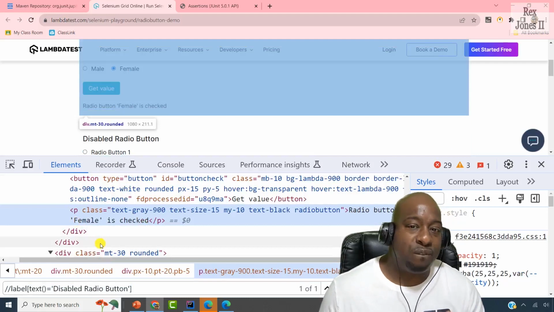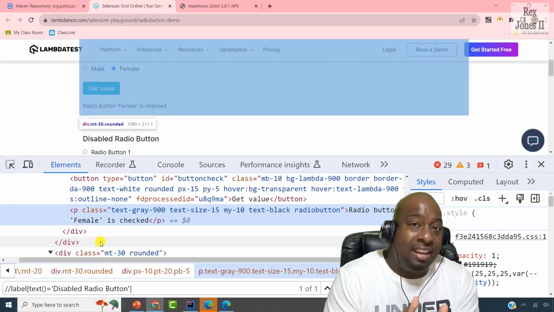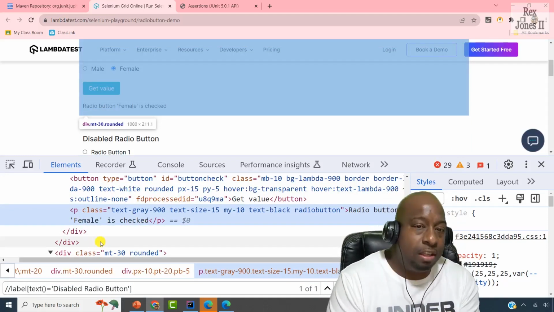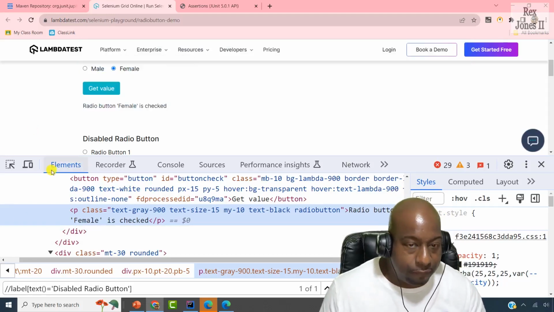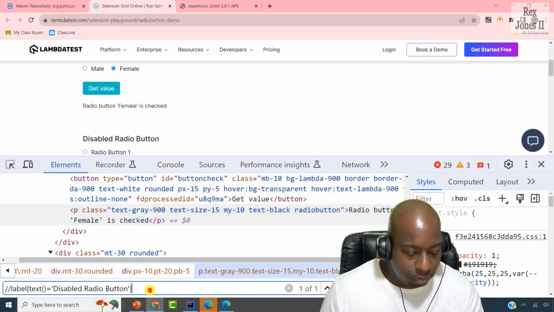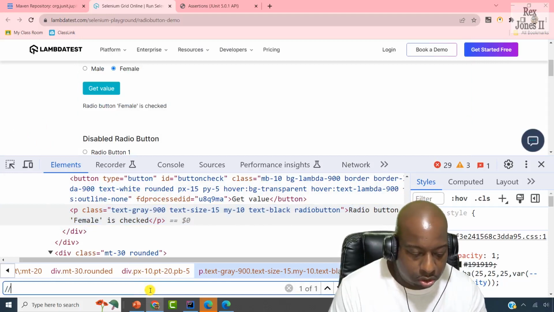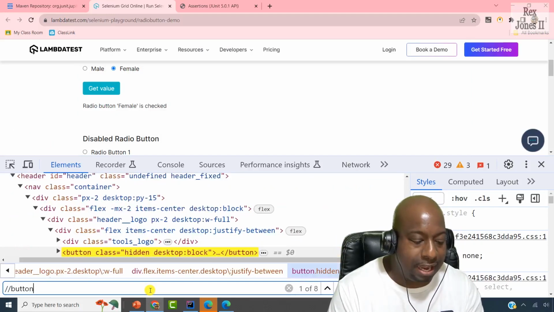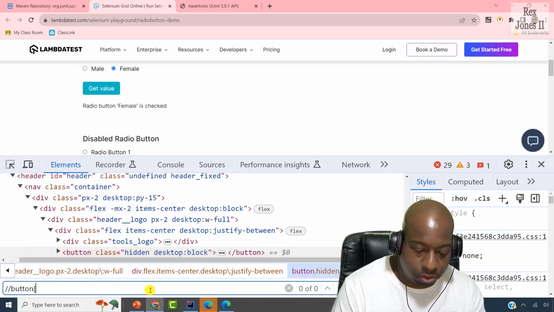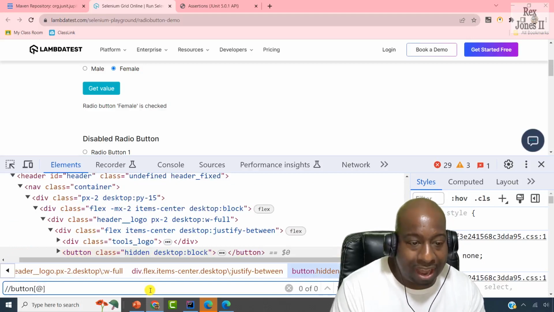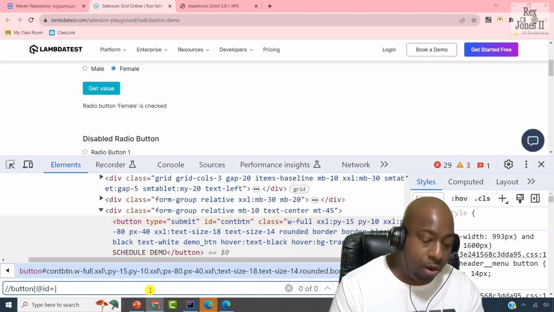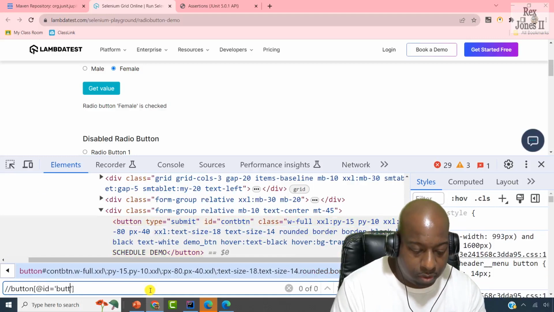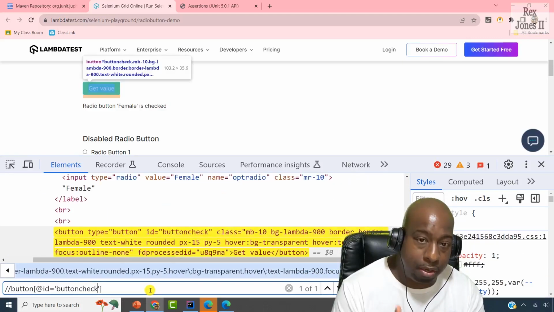However, we will find this element by locating the get value button, then the message. Let's find the get value button by typing 2 forward slashes, the tag name, which is button, 2 square brackets, at ID, and the ID value was button check. Bingo.